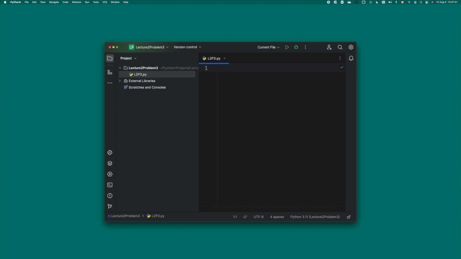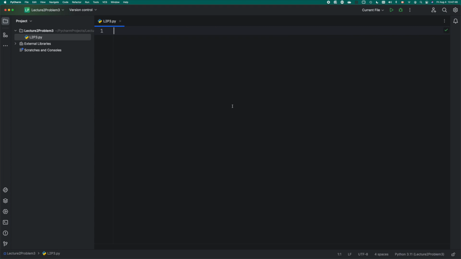Now I'm going to put in something that you haven't seen before. I'm going to put in a block comment. I'm going to use the triple double quote system to do this. Okay? And I'm going to write up that we are going to produce the area and perimeter of an equilateral triangle. Okay. So this is one way that we can put in information.